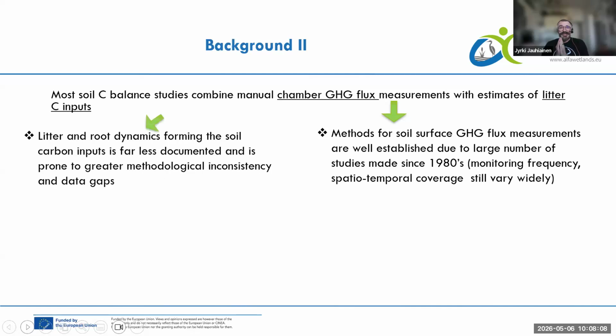Whereas, next please, the litter and root dynamics forming the soil carbon inputs are far less documented in the literature, and sometimes they've been forgotten, and people tend to work towards the emission side and not really look at the balance in the soil. So the numbers often are borrowed, or they are just measured once, or soil carbon balance is provided based on the emission side only.